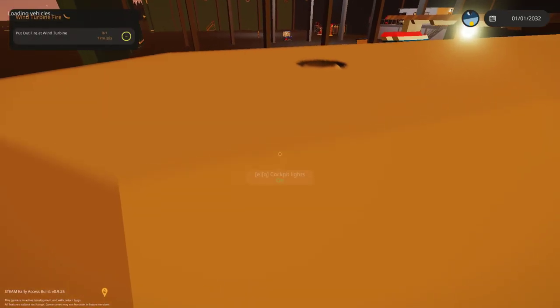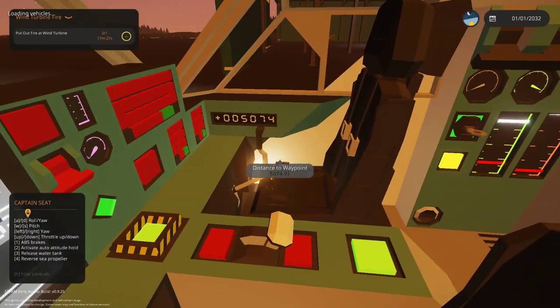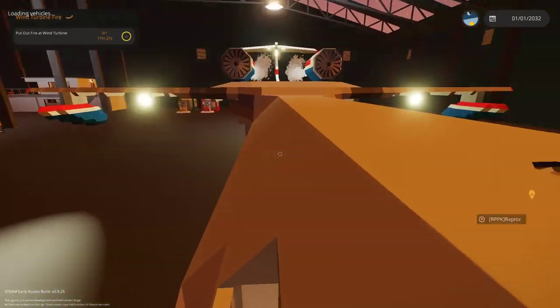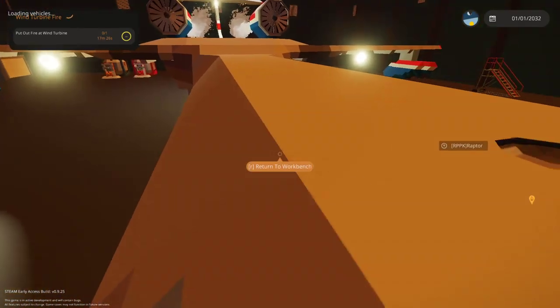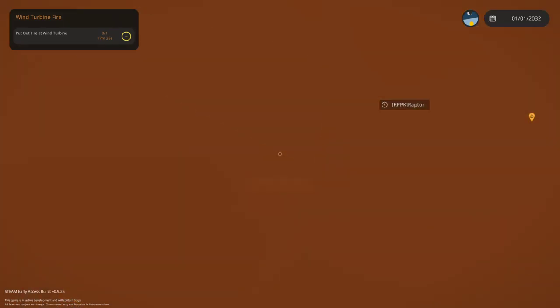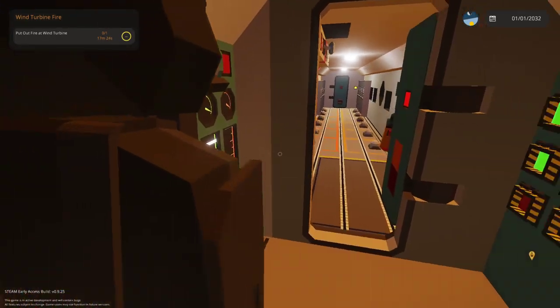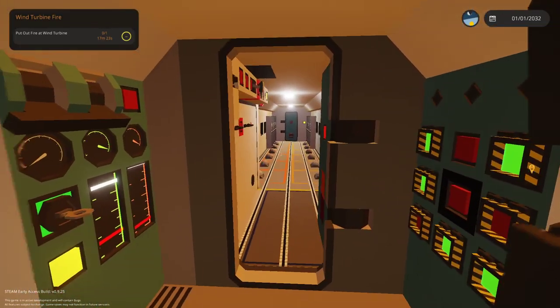Oh, wait. Where was the door on this thing? One second, I'll get it for you. Is it the left side or the right side? Other side. Oh, right, okay. Oh, there it is.